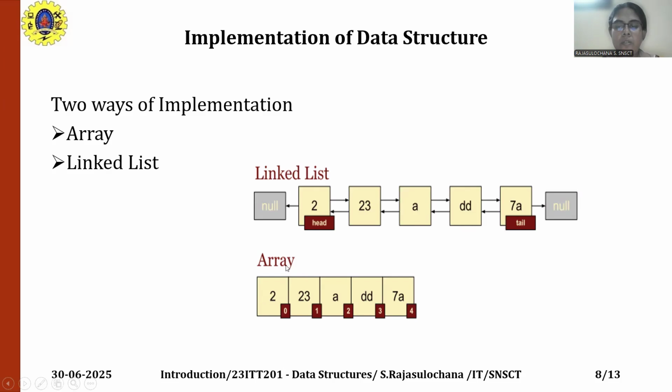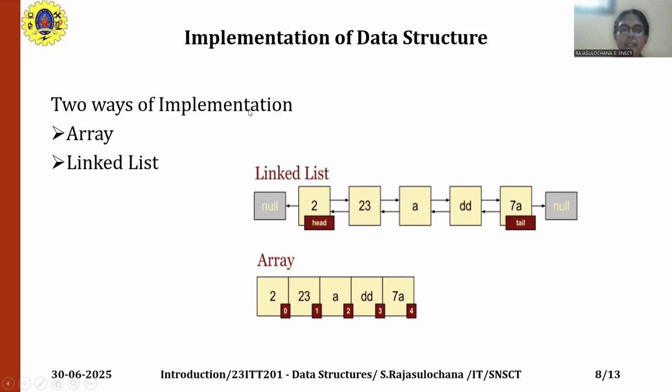One major drawback of array implementation is that array elements of similar data types only can be stored in an array. But you could ask here, we have two different types: one is 23, the other one is an alphabet. 23 is a number and A is a character, so two different data types are there. But I've told you that two different data types cannot be stored inside the same array. But I can consider this as a character, and 23 can also be considered as a character or a string. So similar data types are stored inside the array. That is one major drawback of array implementation.